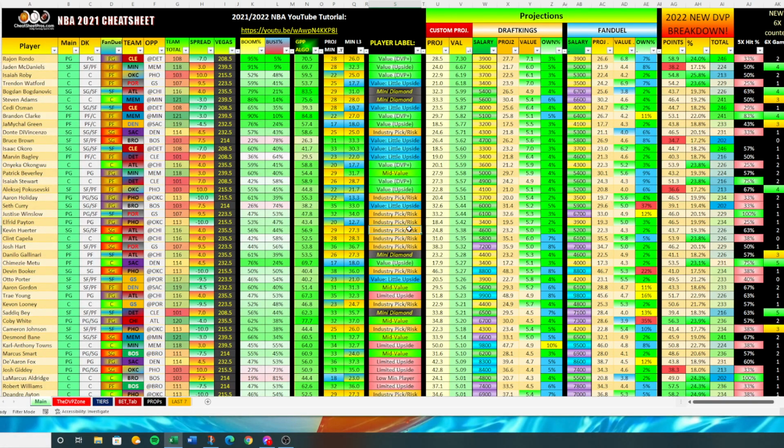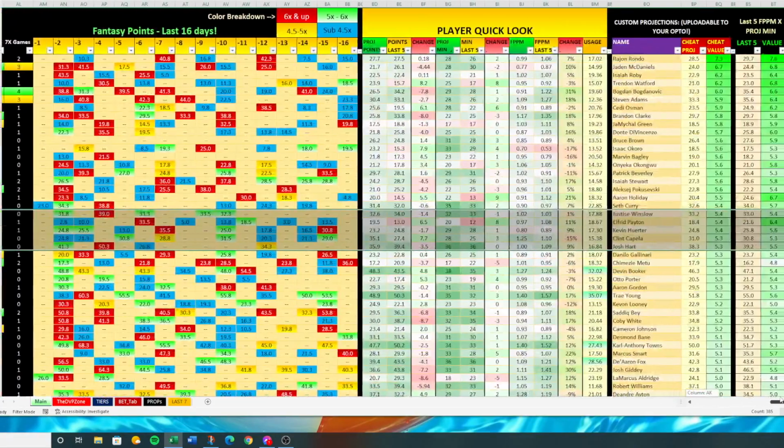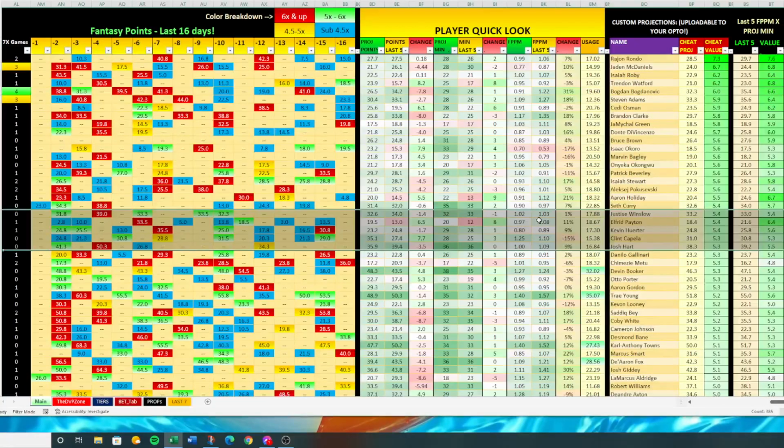Basically what that means is the industry has a lot of players where it's like, hey, he's a value player today. Well, he might have a fantasy point per minute production that's super low. I found a lot of them, so 1.03, 1.08, 0.89, 1.1, 1.09, some of those aren't bad.